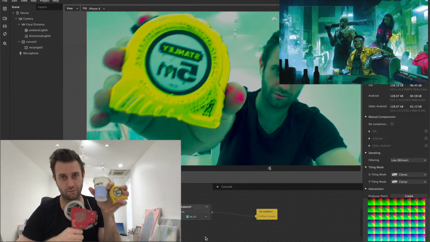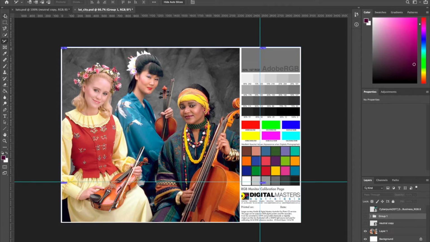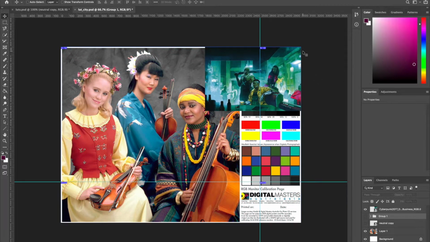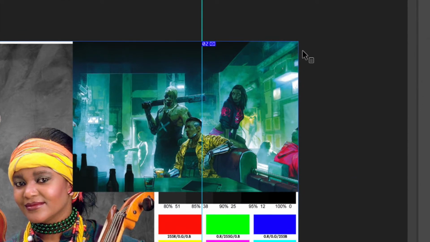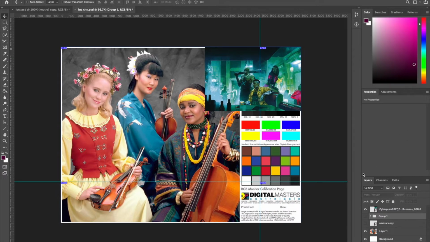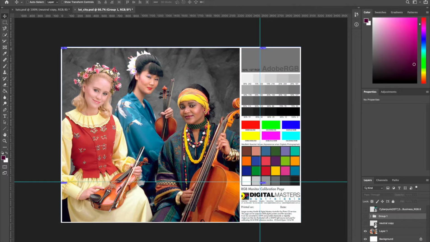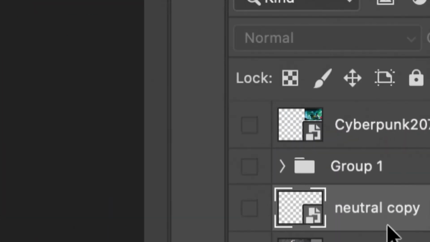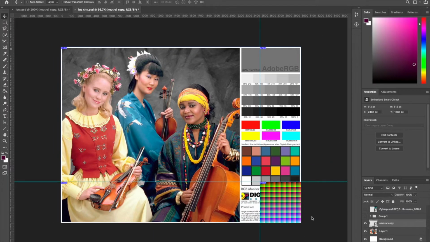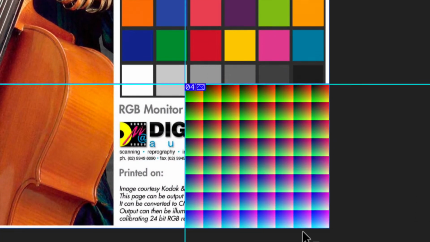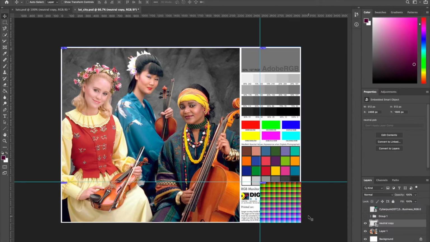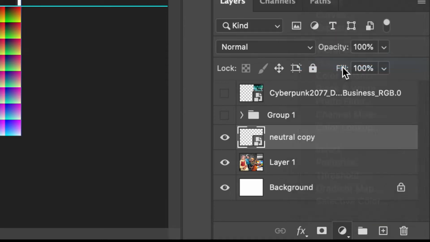So all you need to do really is a selective color, but you want to have the lookup table present. Here's one I prepared earlier. And here's our example image. So I've just got that in here and it's going to sit on top of all my other layers, all of my other adjustment layers. And I've got to make sure I've got the lookup table. This is just a neutral lookup table, just sitting in the corner here with all colors represented. And it has to be visible. It doesn't have to be on the same layer, but it has to be visible in order for this to work.